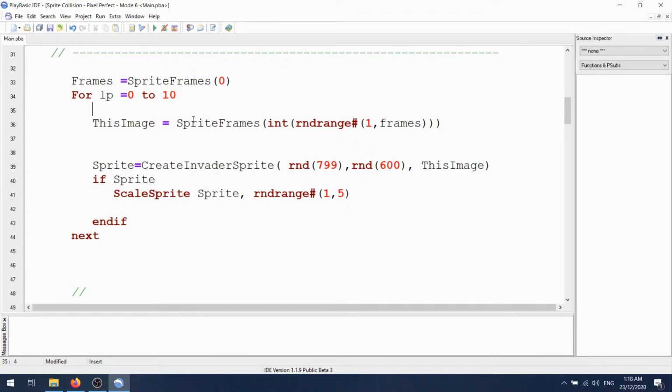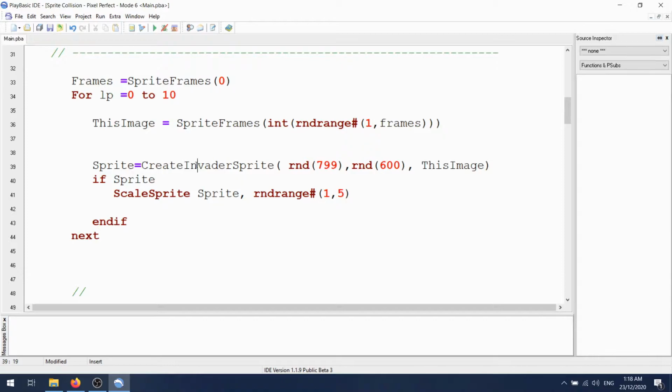So here we're making a choice. We're picking one of the frames that was loaded in and cut up and placed in this sprite frames array for us. We're choosing one of those out of the possible number of frames. It's an ugly looking statement, but that's what it's doing. Once we have that particular image, we then call our create invader sprite function, which we'll look at in a second.